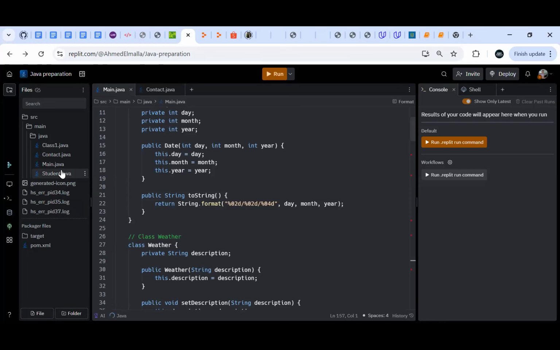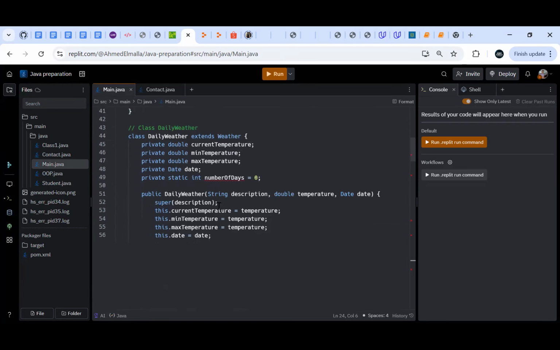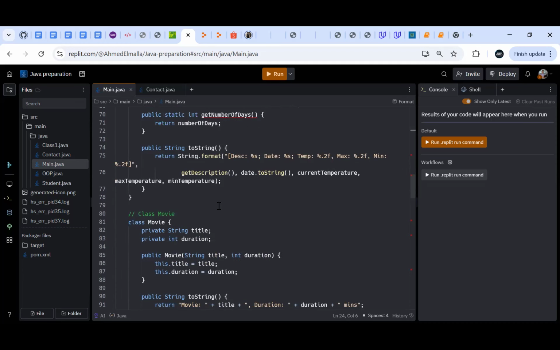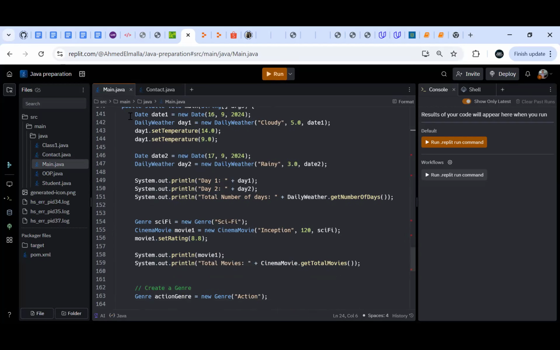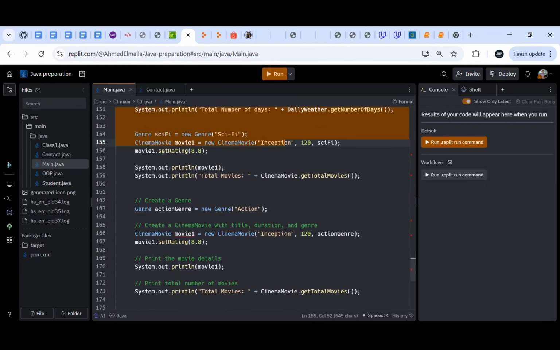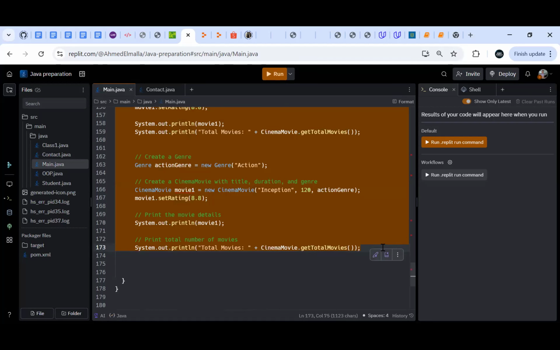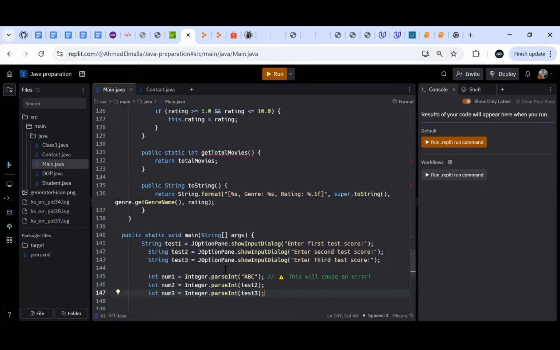I will try to replicate that code because that is a code for a bit advanced class. I am putting your code inside the main.